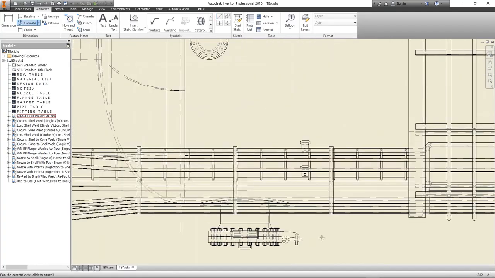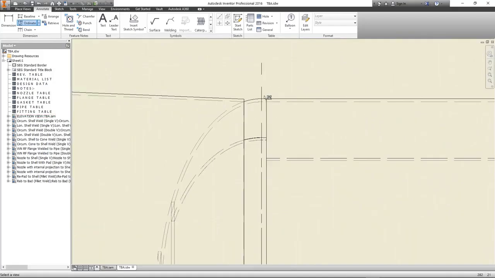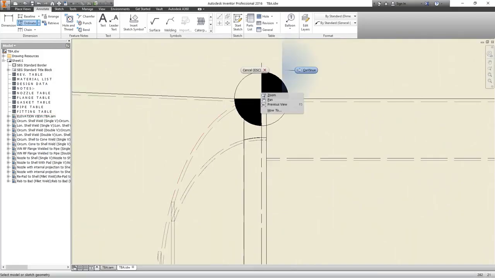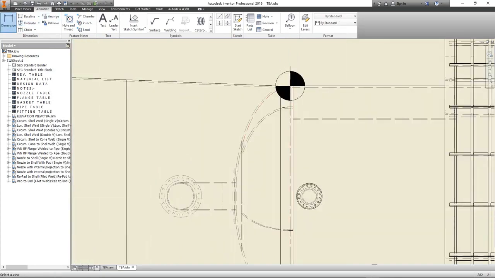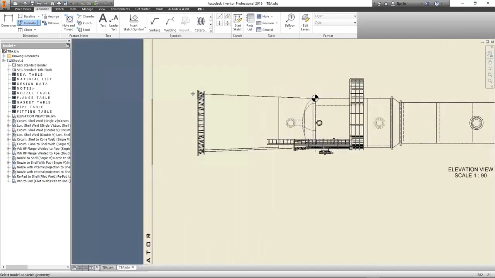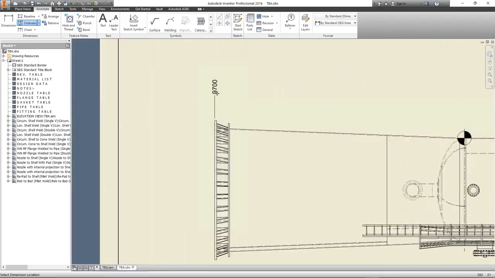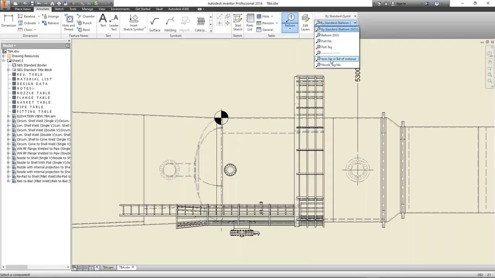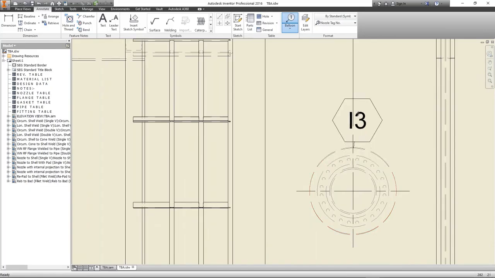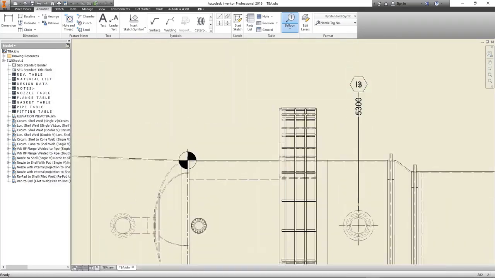And add a datum at this point, as a datum point to measure from here to there. Let's continue like this. Okay, and if we have a nozzle and we would like to add a datum for this nozzle, it depends on here. So that's the location of this nozzle. And we would like to add a name for this nozzle just like this.